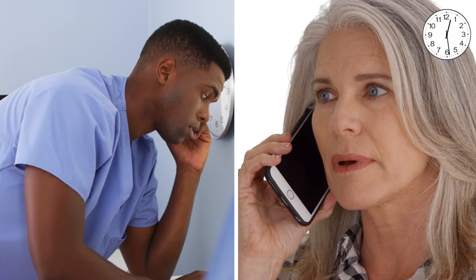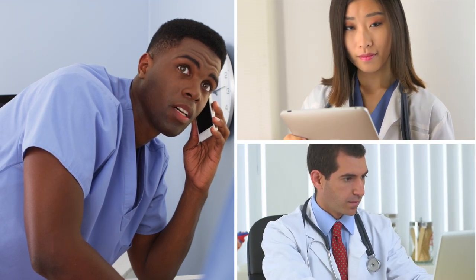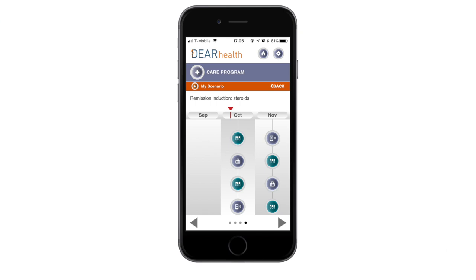This whole process took only 30 minutes, and 15 minutes of that were spent on the phone with Mary. Deer Health even works seamlessly for patients with multiple diagnoses. One care coordinator can interact with multiple provider teams, and the multiple care pathways would still show up as a single care pathway in the patient-facing app.